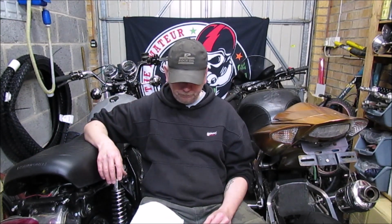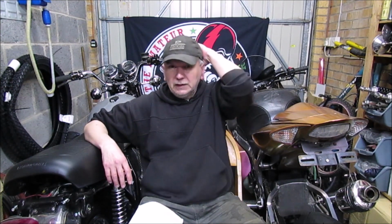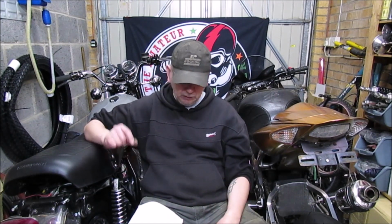I'm also going to be revisiting the ST1100. A few bits I want to do on that. I need to replace one of the switchgear again. Seems to be the indicator side switch just keeps failing. Got a fender extender to fit on the front mudguard, and I also want to make a dash shelf. I have got some plans for it.